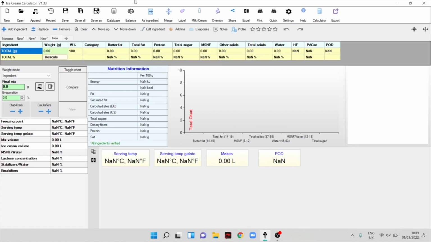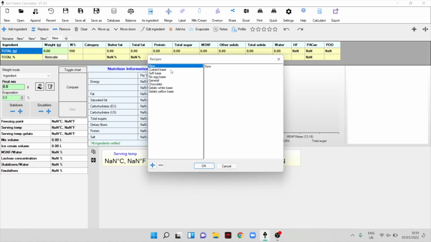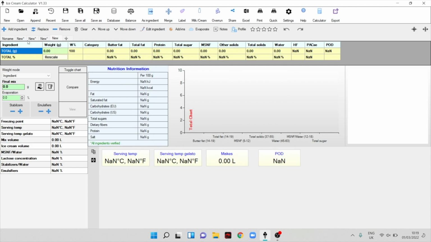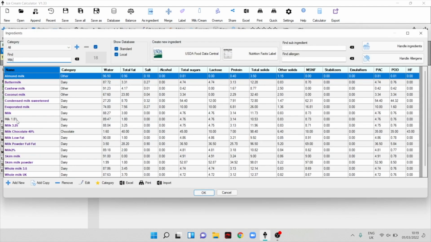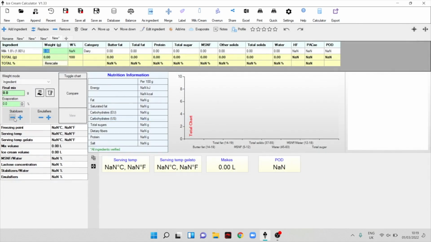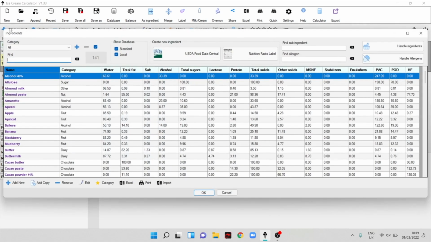Now we move on to Patrick Svensson's calculator. When you open the software, you can click on new and there are some guidelines there if you want to use them. But as we're not going to do anything really crazy, we're not even really going to produce a balanced recipe here. We're just going to produce a recipe. We'll start with new and blank. Here we'll click add ingredient and then work our way down through choosing the milk that we want with the right fat percentage, and we'll do the same for the cream.